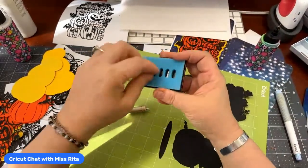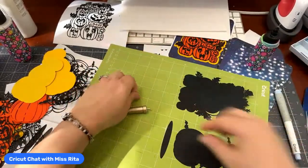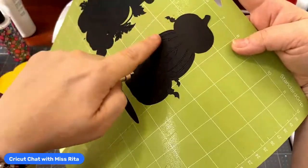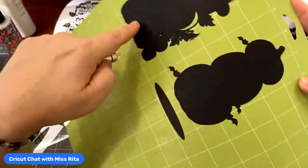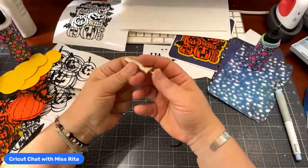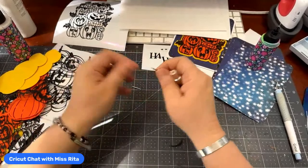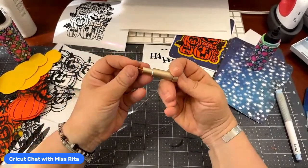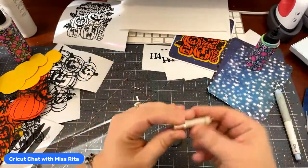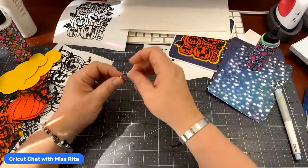That's crazy. So if you ever come across a situation where it's not doing what it's supposed to do, then it's a blade change issue. So see here, this did not cut right, but this did. That's very strange. So I think that is a blade issue. So here's my blade and housing. I'm just going to push down here and take that blade out. And there is a new blade. I'm going to press again, and it just kind of pops in and goes back in. So once a month I change my blade, but I am cutting constantly on this machine. And then this one I will just throw away.